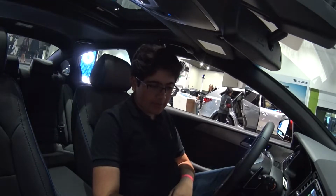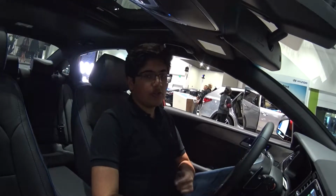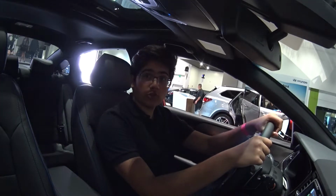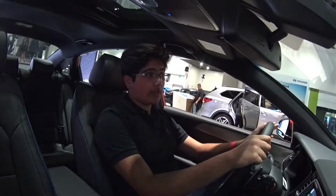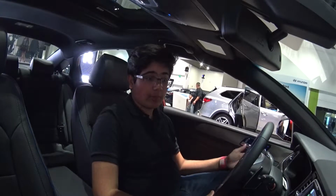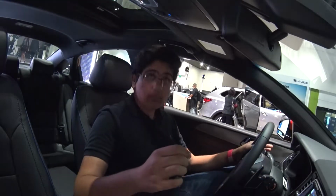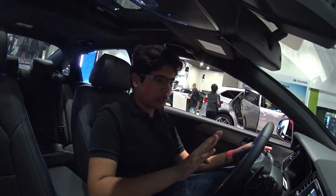And you have the radio infotainment system. And this one, you've got CarPlay, one of the greatest features out there. And of course, for those Android users, you've got Android Auto also. Android Auto is not really that much different, but it's a little different because it's optimized for Android. But I'm an iPhone user, so CarPlay it is for me. But moving on from that, we've got a whole ton of other features too. We've got navigation, we've got all that.